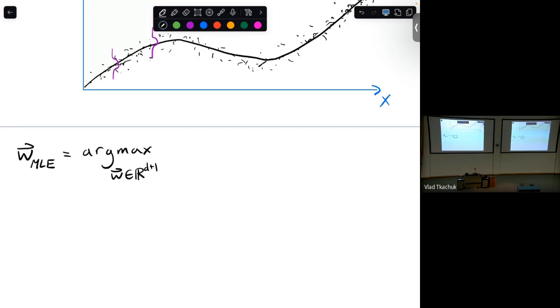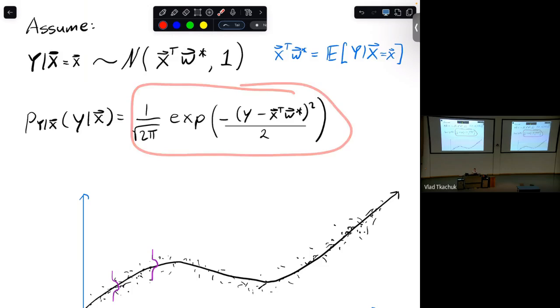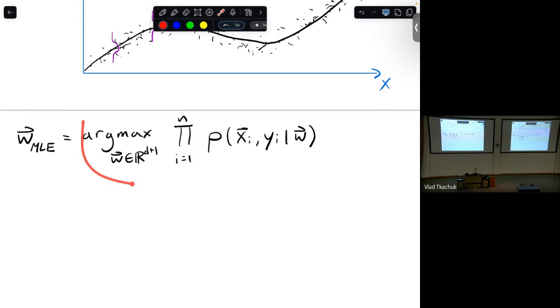And so one of these w's is w star, and we would like to estimate it. Now here we plug in the likelihood, which is this product from i equals 1 to n of p, which is the PDF of xi, yi, conditioned on, and you should really say parameterized by, sometimes people write a semicolon here, but we'll keep this, parameterized by this parameter w. So if you change w, you get a totally different PDF, and we want to maximize this likelihood.